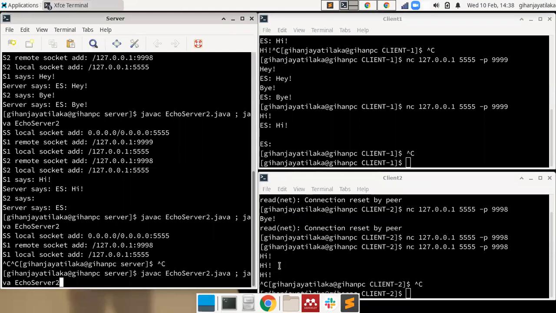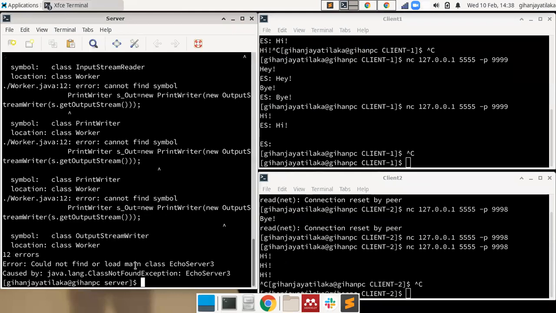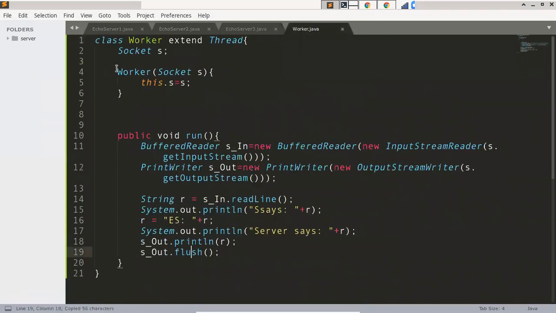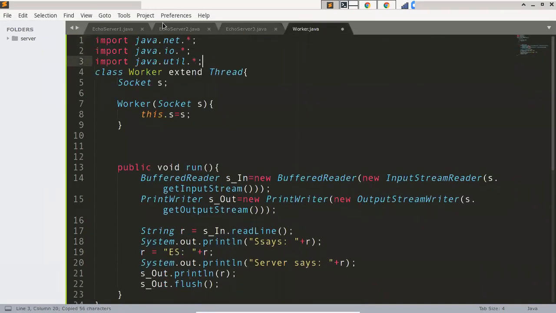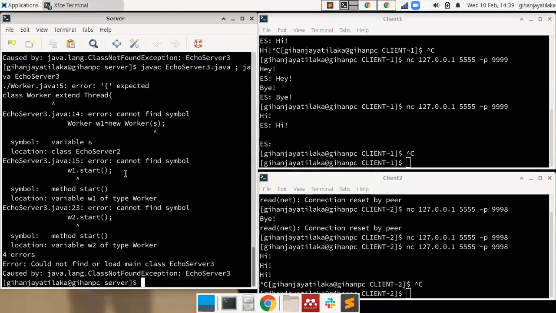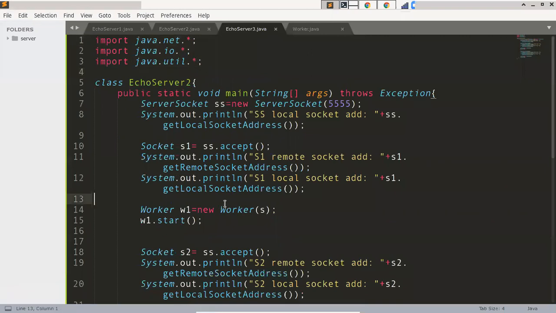Now, if I'm going to run this, this is EchoServer3. Okay, I have to write the imports here because the Worker class is also using those. Now, if I compile it, why isn't it doing it?